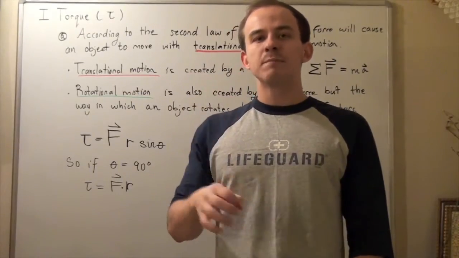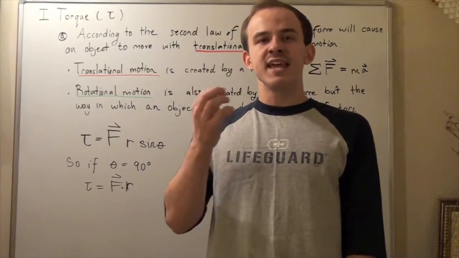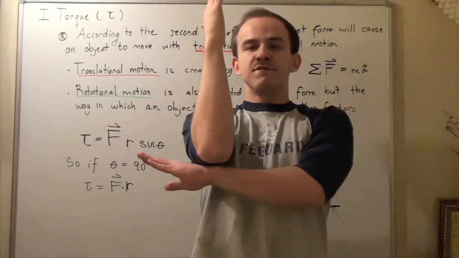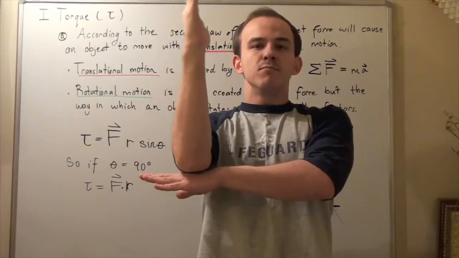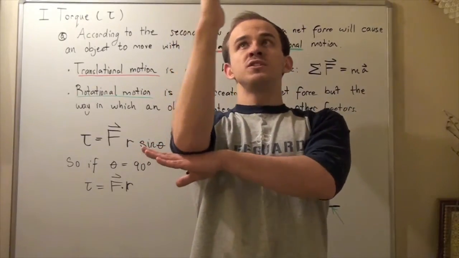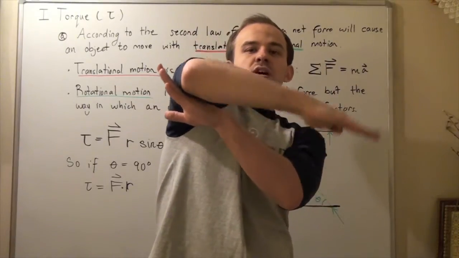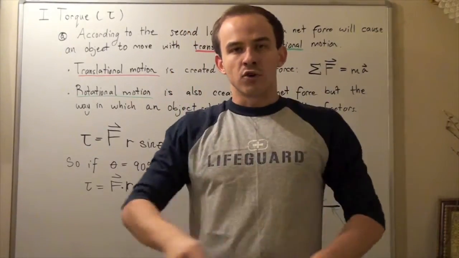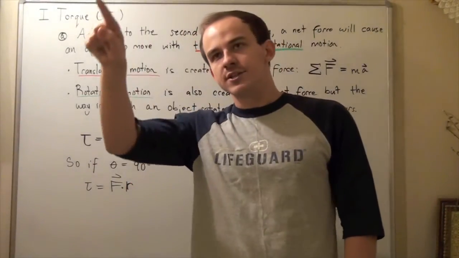But note that that's not the only type of motion possible. There is also motion known as rotational motion — basically when you take an object and that object moves along a circular path. Take my hand, for instance. If I take my hand and tell my muscles to apply force on the bone and move my bone this way, my object will begin to rotate in this fashion. If I were capable of rotating my hand 360 degrees around — which I'm not, it can only go probably to 110 degrees — I would make a full circle. Rotation is basically the movement of an object in a circular fashion.